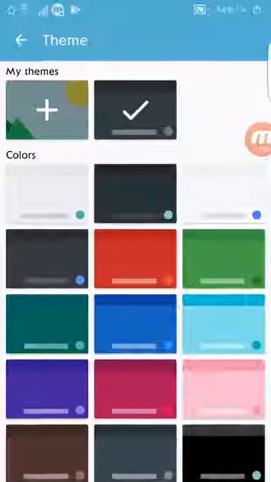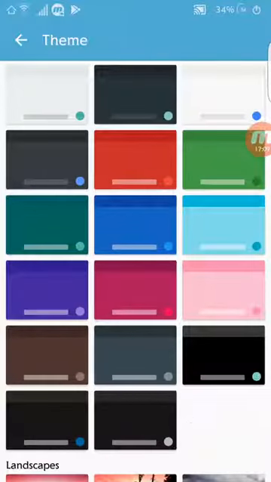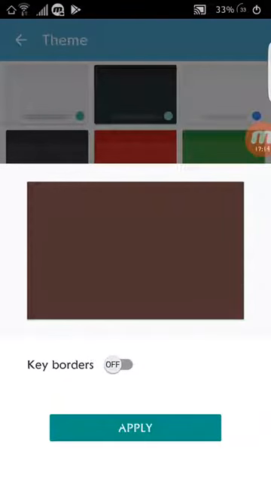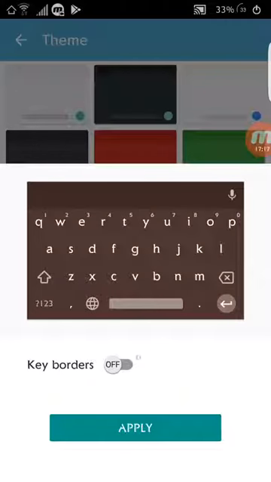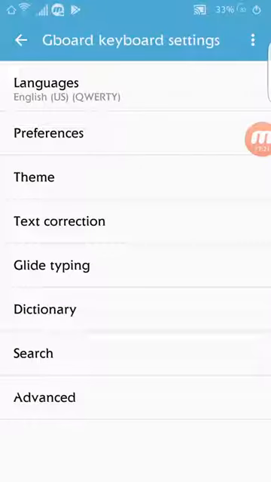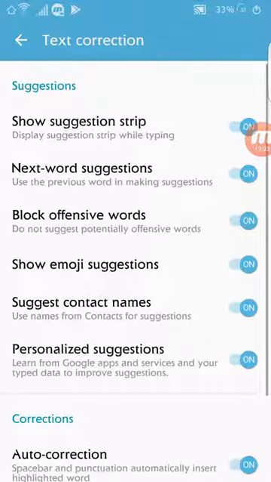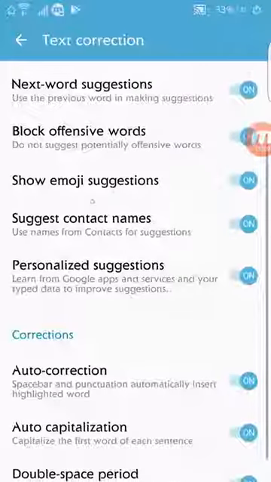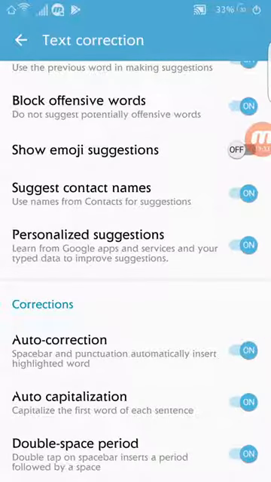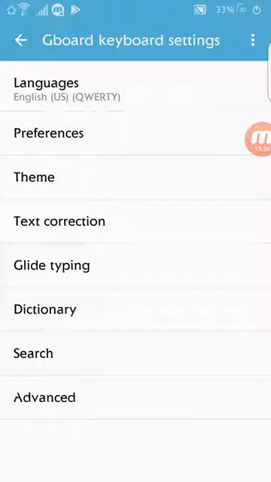So I normally like brownish, and you don't have any keyboards, plain or with the borders. So I like with the borders. And then you have this show suggestions, next word, block, show. I don't like emoji stuff, but it depends. If you like it, you keep it.